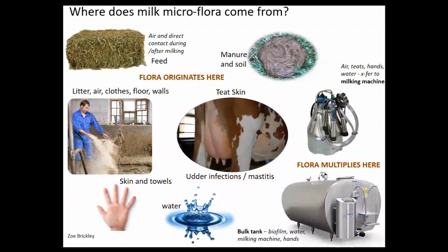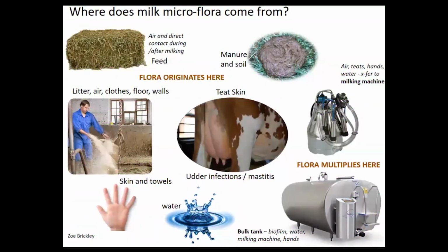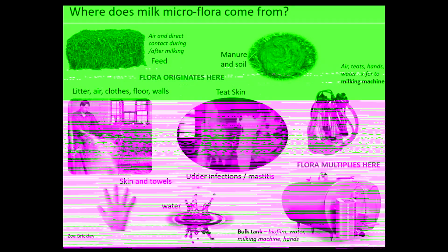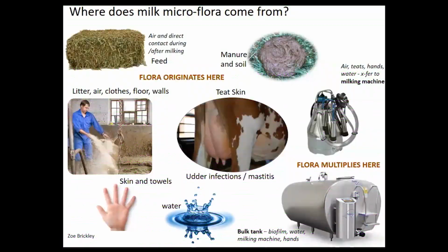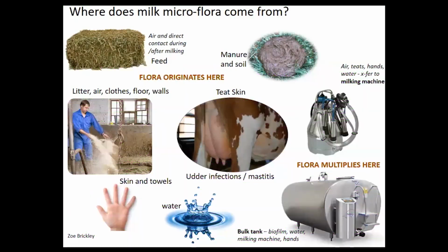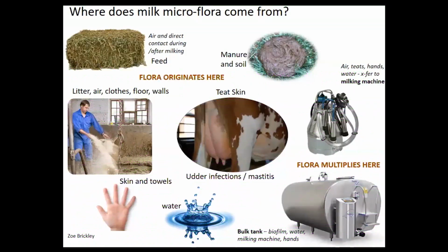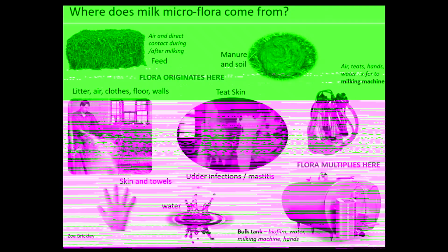And then within breed, it's selection. When you're looking at herd management, what line of cow are you going to keep? Where they're at in their lactation is going to be significant for what components you have going on. The cleanliness of their udders: some cows keep themselves really clean. Those are probably cows that you want to keep in your herd, and maybe keep their progeny as well, because then you have less work as the milking person to keep their udders clean before milking. And then their age and seasonality, whether you're milking year-round, whether all your cows are at one point of lactation.